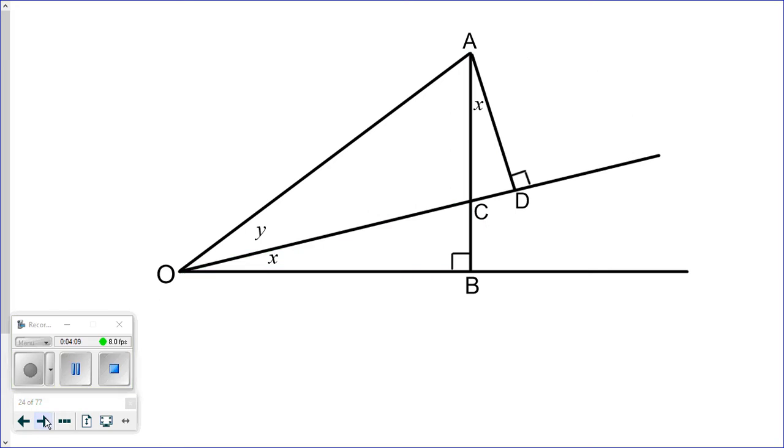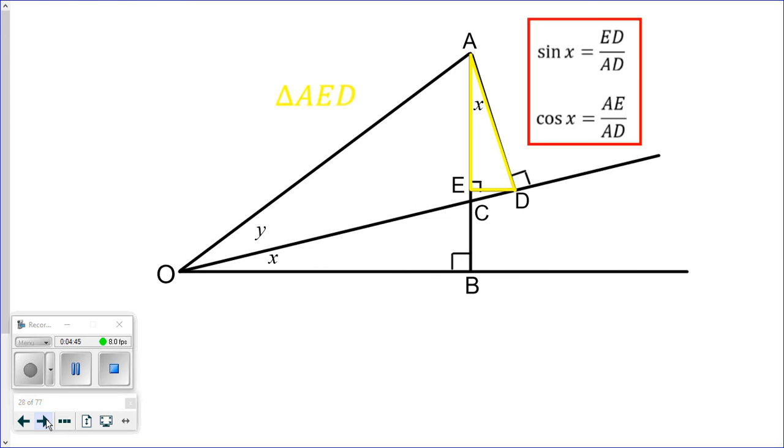So now we have another location in this diagram where we have angle x. But we want more than that. So in this next picture, you can see that I've moved that right angle marker to a side because I'm about to get into a bit of a smaller place in the diagram because I want to introduce this line. This line starts at vertex D and is perpendicular to side AB. Which means I need to label this as point E. And what that gives me is another triangle here marked in yellow where x is an angle and there's a right angle in the triangle. This is triangle AED. And now we can look at the trig ratios of sine and cosine within that triangle. So within this triangle, we can say that sine x is ED over AD and cos x is AE over AD.